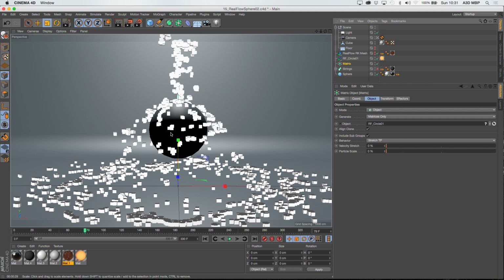It's part of the MoGraph toolset, so you can influence it with all the effectors, and you can use deformers and everything. So that's what I did. I took the matrix object here, and then I dragged the RF circle particle importer inside of here. You can also use thinking particles, you can use the standard particle systems, you can use any animated object.